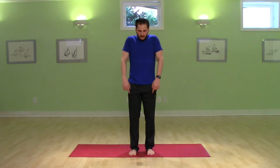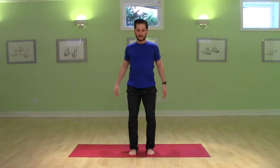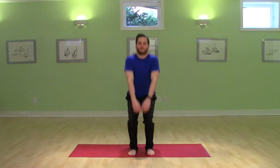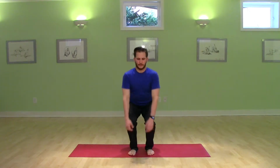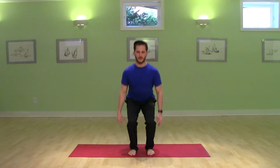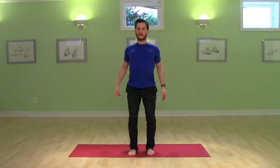Set your feet parallel, as if they're on train tracks, and we're going to add to the shoulders a little knee bend. Every time the shoulders go back and down, you sit back and down with them. We're trying to get the joints moving, getting some blood flow, increasing the range of motion, and reducing the risk of injury.